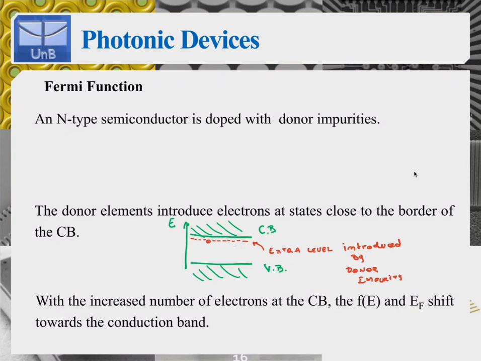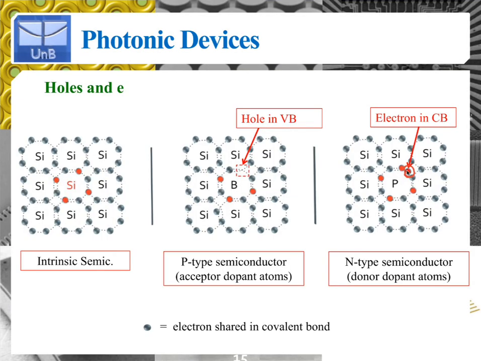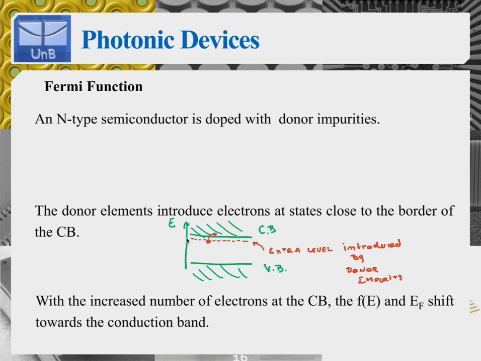And this extra level, the important part is that it's going to be close to the conduction band in such a way that with a very small amount of energy, this electron can transition up in energy into the conduction band. So you have additional electrons in the conduction band because of this. Okay, so this is the picture. The donor impurity will have an additional electron associated with a state with an energy level that is close to the conduction band, and therefore the electron can easily transition into the conduction band of the doped material.